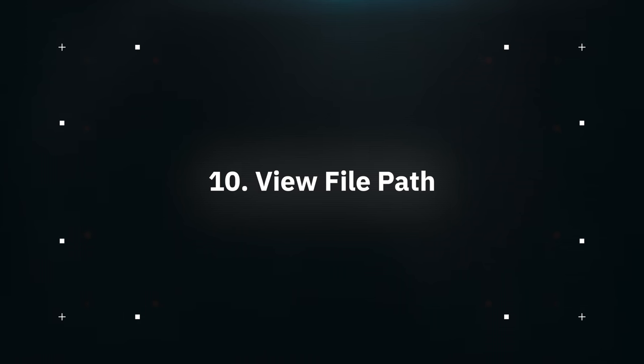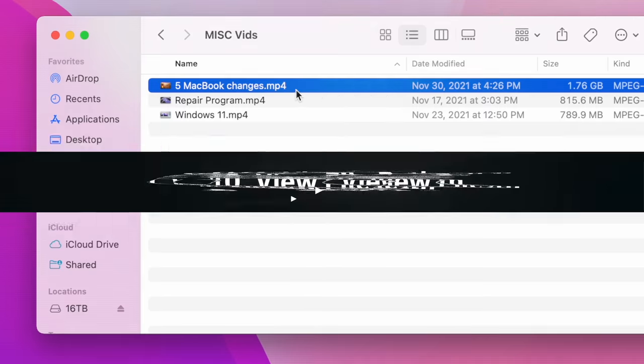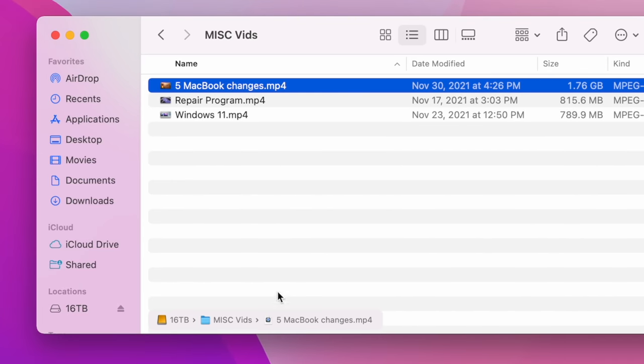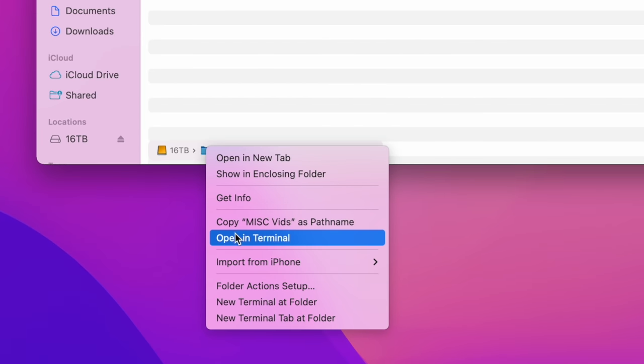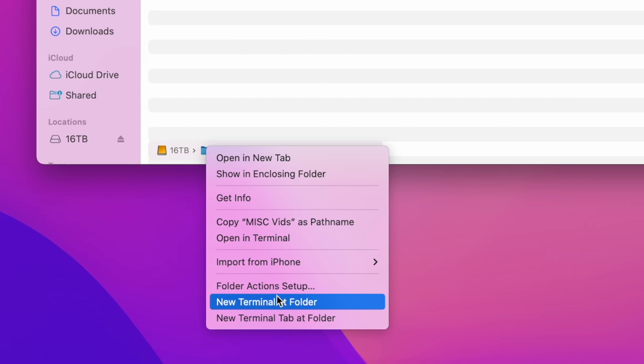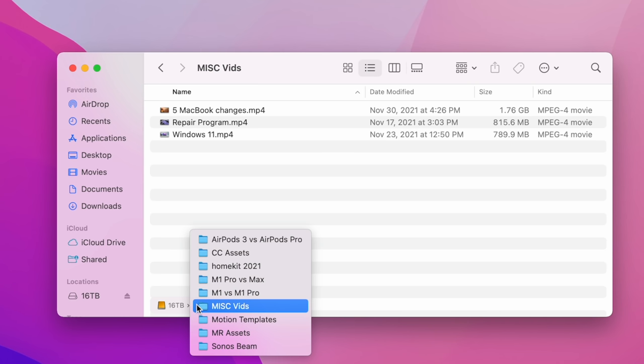In Finder, you can now press the Option key while holding the pointer over a file or folder to momentarily show the path bar, so you can easily see where the file or folder is located. You can also right-click a folder in the path bar to open it in Terminal, or copy the file path to that folder. Lastly, you can also Shift-click a folder to see or navigate to any subfolders in the same directory.